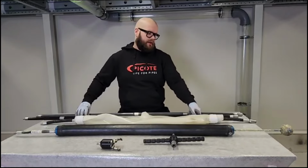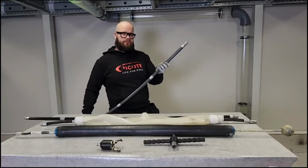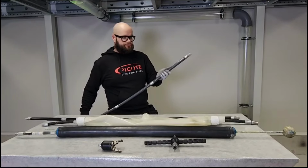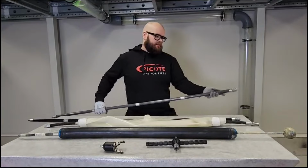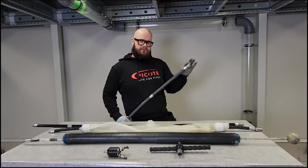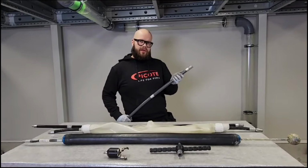And then here we have the gray one, it's 24 millimeters, and it's more stiff if you have longer installations to do. It has Steinco connectors, so it's short. It goes really easily through the bends.